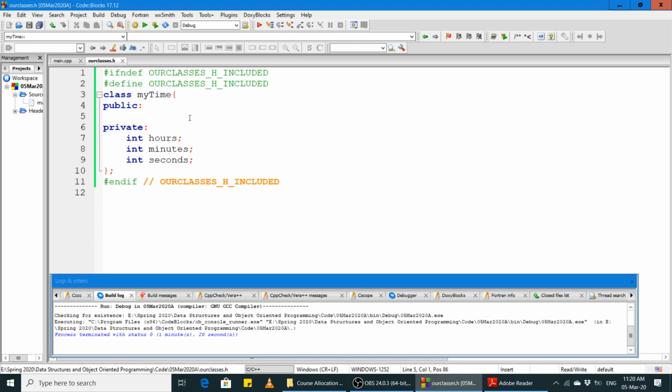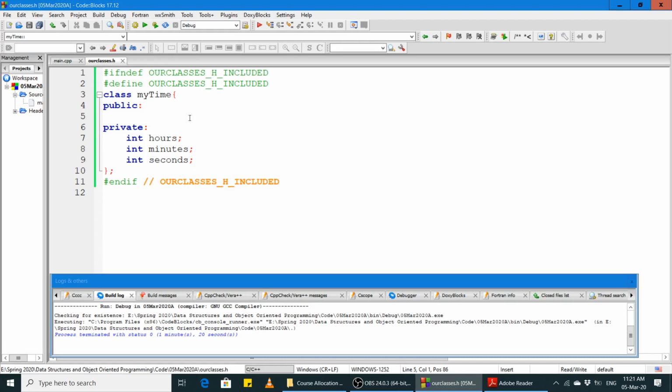Say for example, we want all these 3 data members to be indirectly accessible to other programs. We need to give other programs the ability to change these data members and to read them. In order to change these data members, we write functions that we call set functions. They are not special functions, they are just functions where we use the word set, and they are meant to modify or set the value of an attribute.